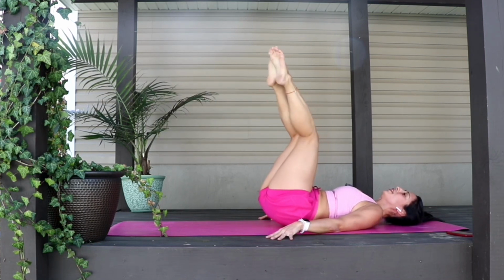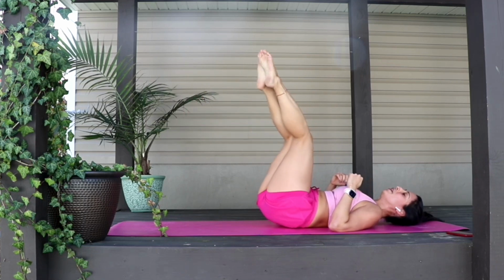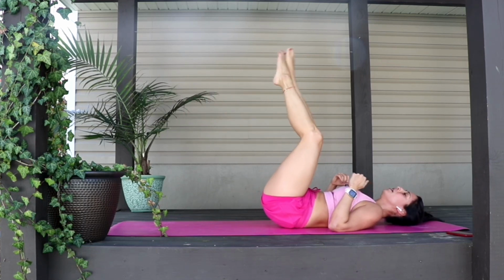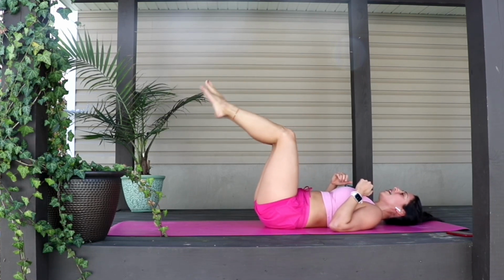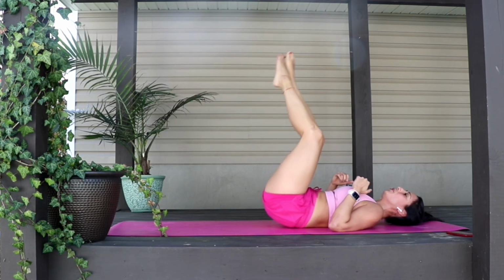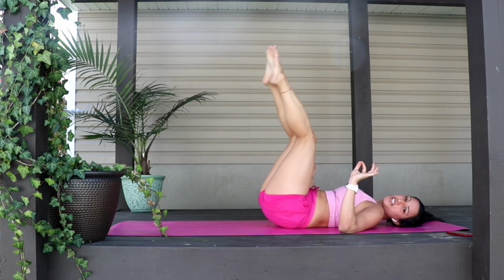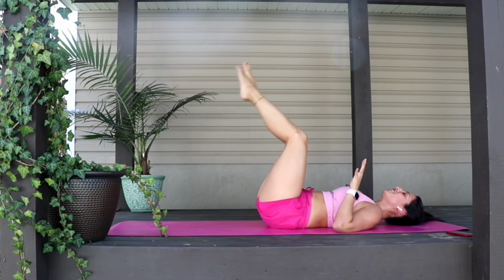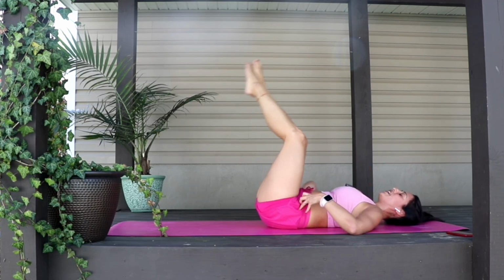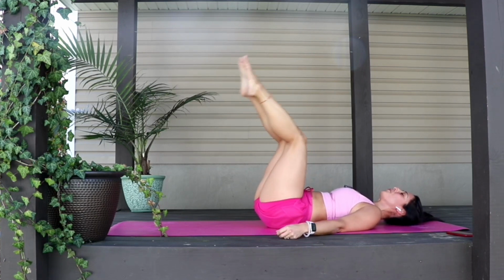Or we lift, twist and down, up, twist and down, okay? Can go a little smoother as we lift, already rotating the knees, okay? So a little changing, not required. This is just a little spice here. So getting a little bit more of the obliques, not that we're not working enough.